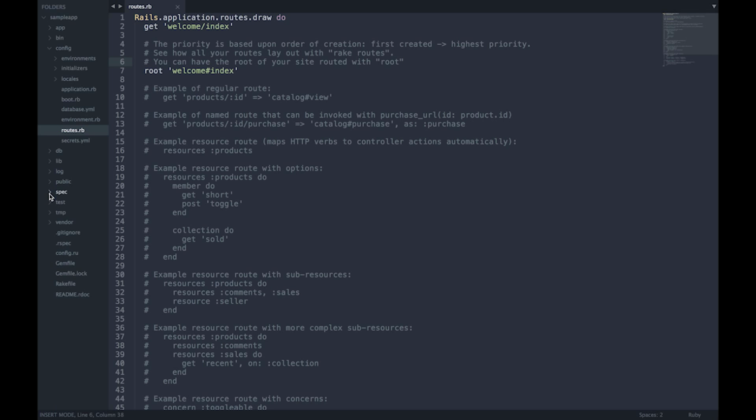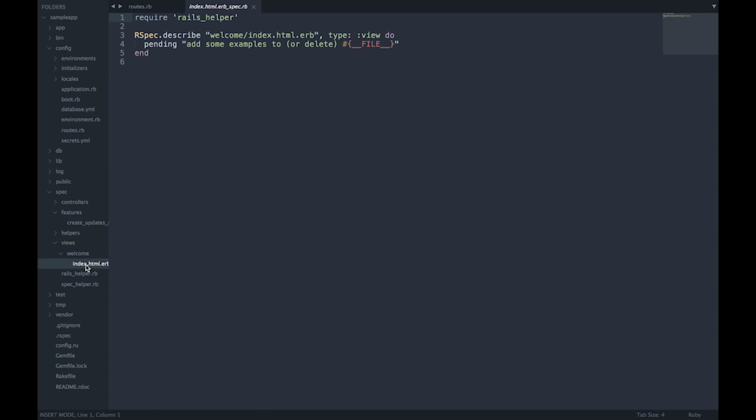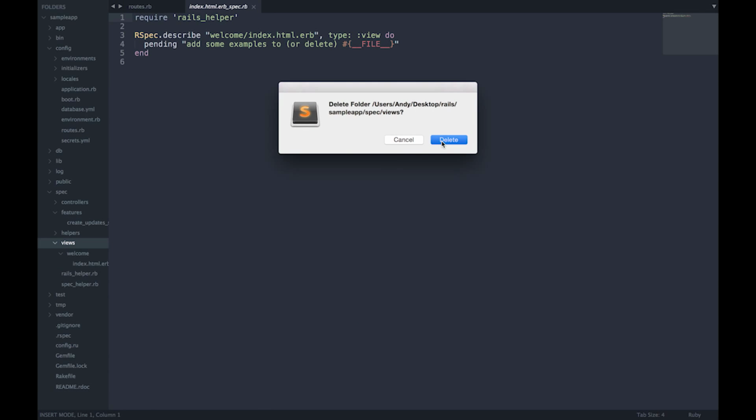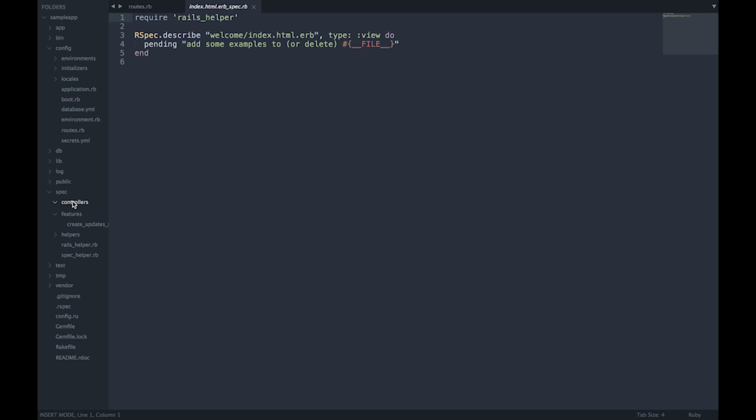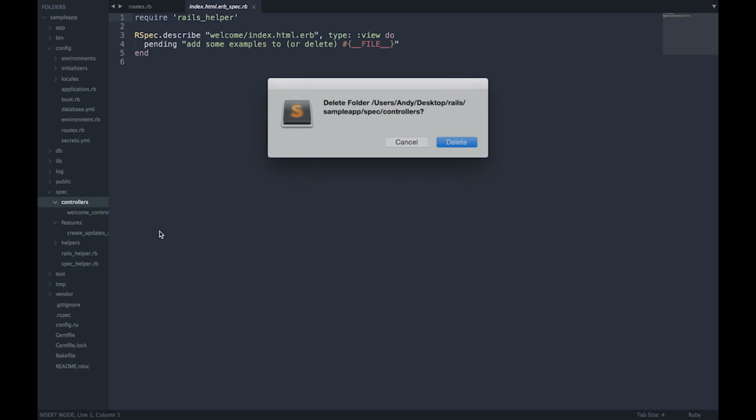Maybe it's in the spec. Yeah, it's in the spec. Okay, so it's created some extra tests for us that we don't really need. So let's just go ahead and get rid of all of them. And delete.